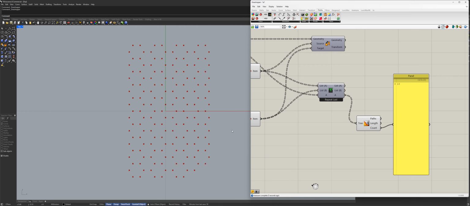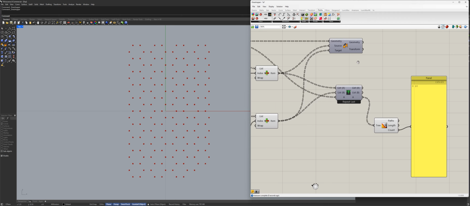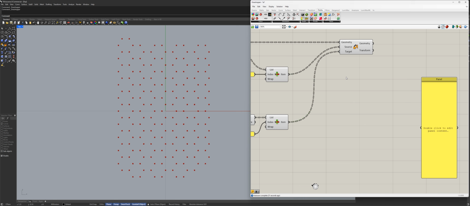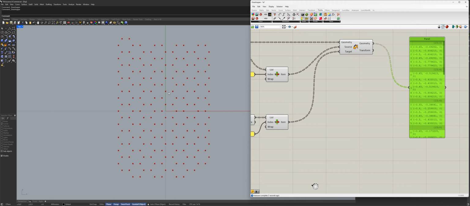So now we have the perfect pairs. And then you plug that into the geometry. But as you can see, I never did that. So my geometry works perfectly. Why? That's yet another example of another node which has data matching built in. I mention that every single time we encounter it. I point it out, and this is yet another node which of course has data matching built in. That's why it's just so important. That's why you don't see an error. Everything works perfectly. There was a smaller amount of elements, there's supposed to be more, and no problems. We have all of them here, and here they are. Because this automatically matches the amount of elements by just duplicating the last.